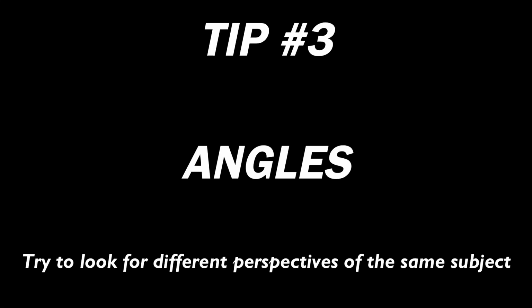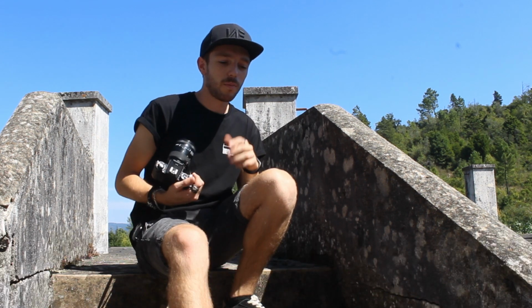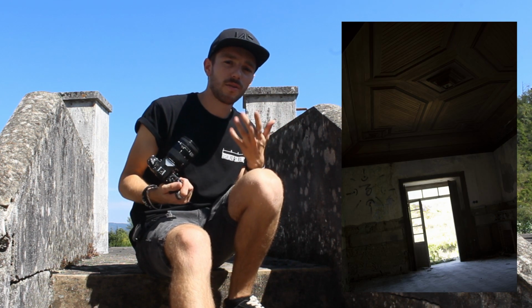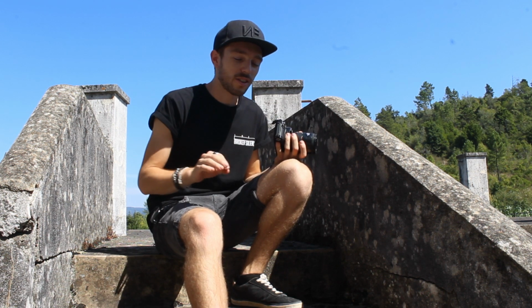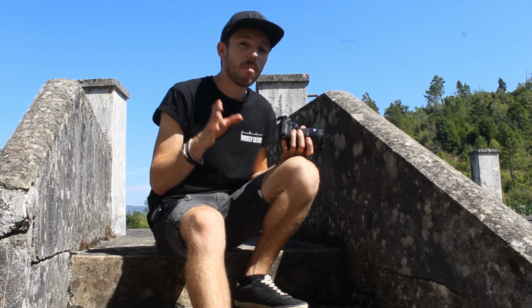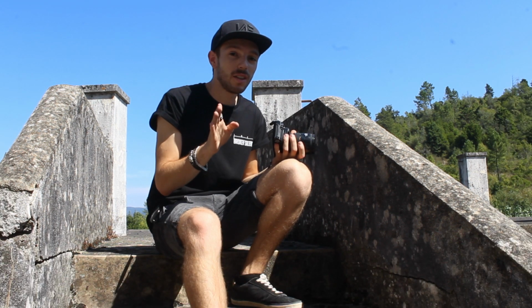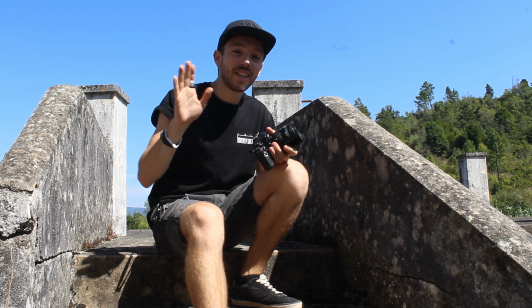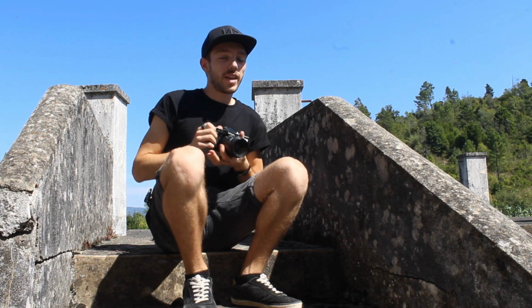Third tip, angles. Every time you're photographing a place, you always have to look differently at the place. But when I say angles, I'm not talking about those horrible photos of buildings and distortions of the buildings. I learned a thing in school that stuck in my head for a long time: if an architect made the building straight, you will have to take the photo of the building straight, because the building is not tilted or curved, it's straight. Nowadays buildings have totally different shapes, but for the most part they are straight. So try to make angles, but try to keep the building as straight as you can.